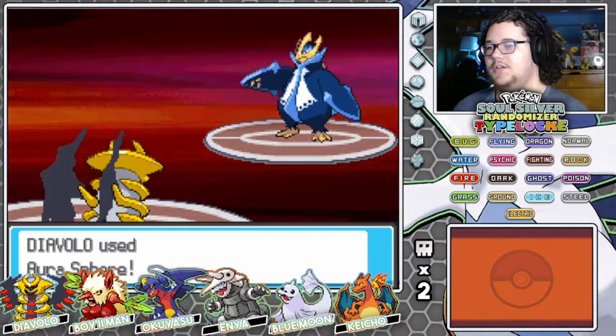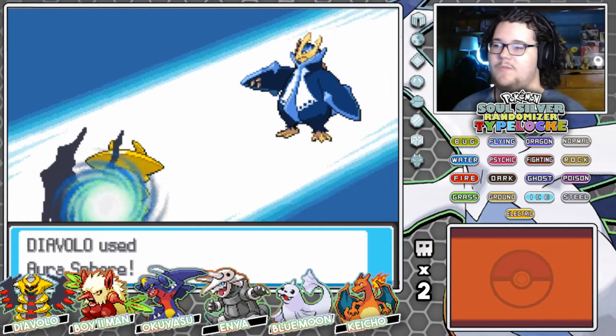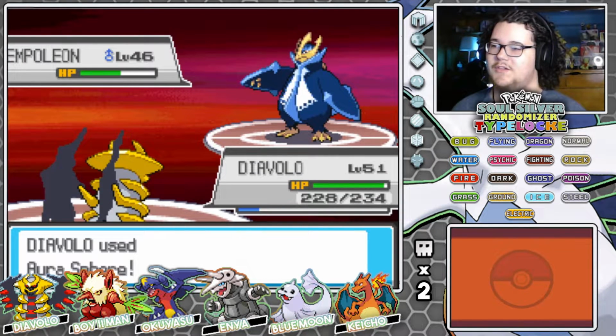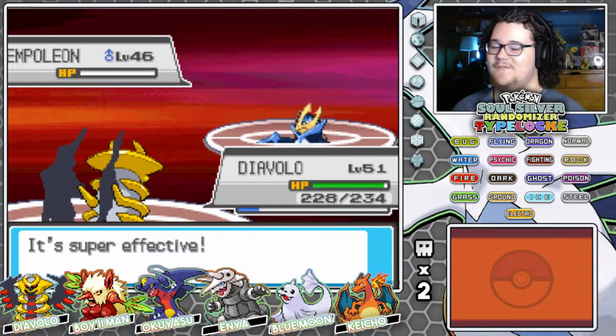Anywho, let's just hit this thing with an Aura Sphere again because it had a Citrus Berry and that doesn't make me very happy. Gosh, the Aura Sphere animation is so cool, but it takes so long. Thank you for getting a crit. I knew it was a crit because it did so much damage. Diavolo was tired of it too.